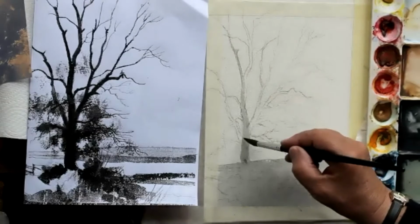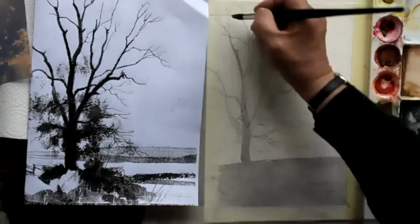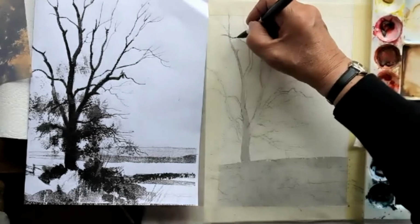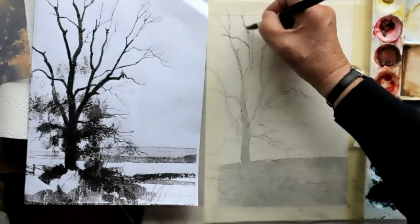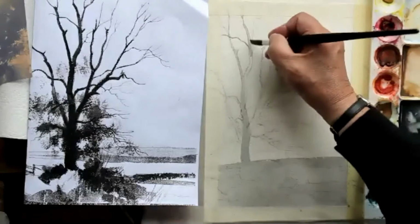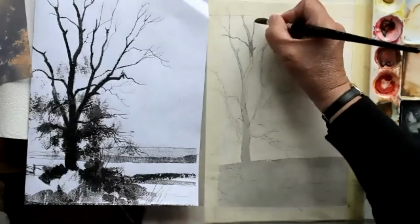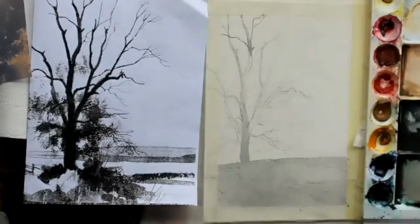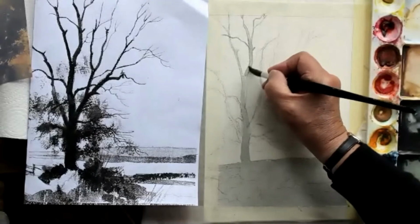Do you do the branches from the top to the bottom rather than the other way up? Yeah, well, I am, but whatever you're most comfortable with. I like starting with the tip of my brush and then letting it flatten out. And also, it's again on the principle of working from the top of the composition down. Generally speaking, when you're painting a landscape, you'd start from the top and work down.